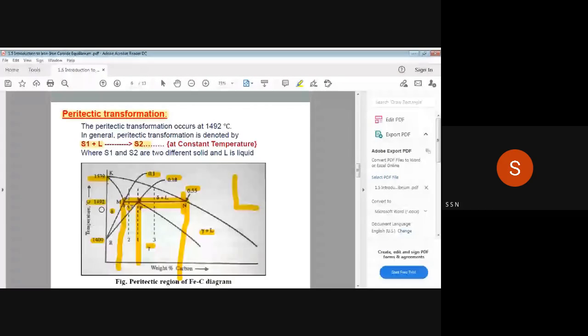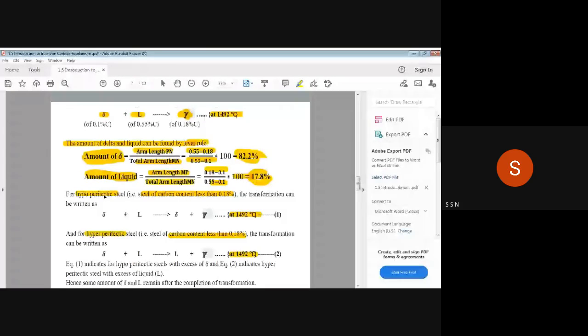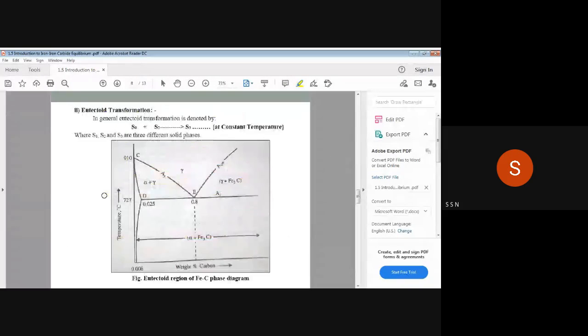So it is at higher temperature. That's why it is having very few applications. In many applications, we need not to increase the temperature up to this, because we are heating that iron carbide at certain low temperature below this. That's why it is having very few applications. So peritectic transformation is not that much applicable, or we are applying in the industry or for any applications.